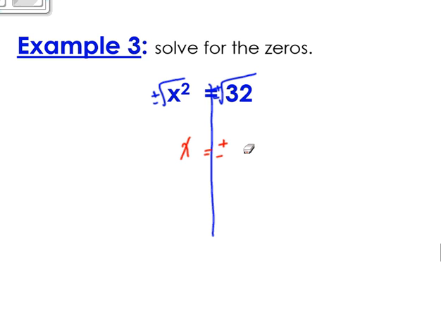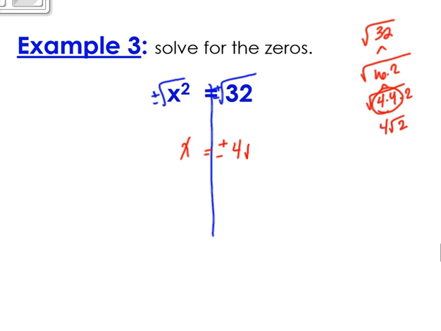We're going to have to actually break down square root of 32 and simplify our radical like we've done before, because you want exact answers here. You want to know exactly where it crosses. So I can break this down into 16 times 2. 16 breaks down into 4 times 4. I can break down the 4s, but again, remember, I don't want to because there are a couple, they're going to leave anyway. So x is equal to positive 4 square root of 2 and negative 4 square root of 2.